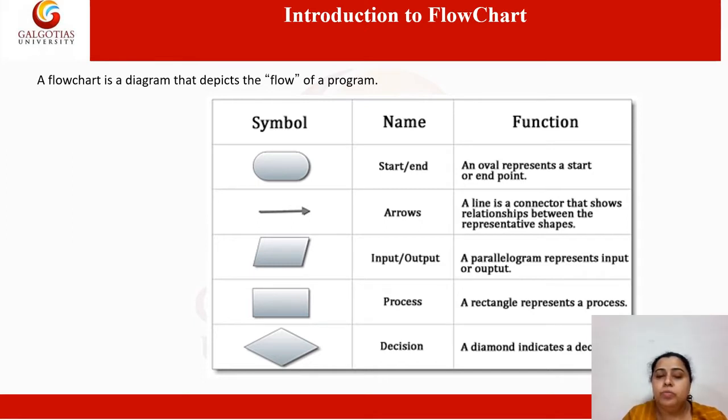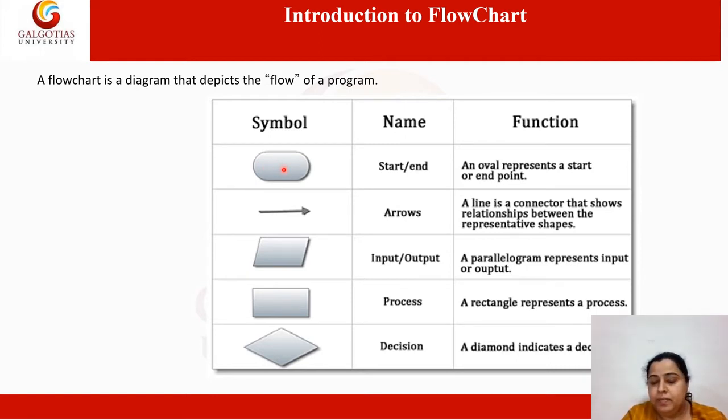Now, when we talk about a flowchart, every flowchart has some symbols associated to it. What are those symbols? This first symbol, oval symbol, represents start and end of the program. So there are termination conditions. If I start a program, I need to write start in the oval. If I end a program, I need to write end in the oval.